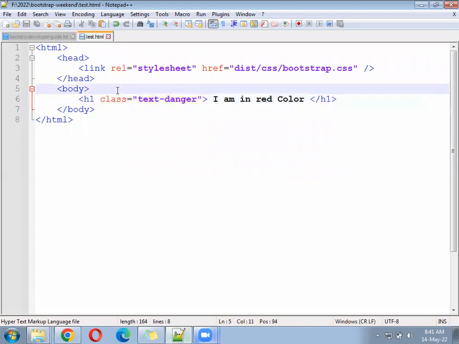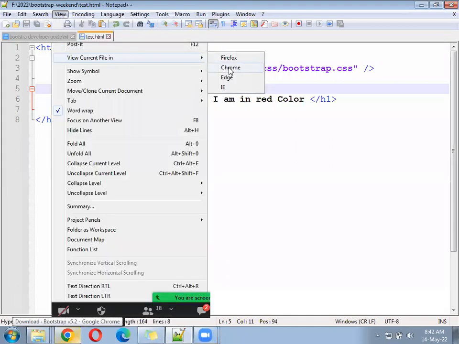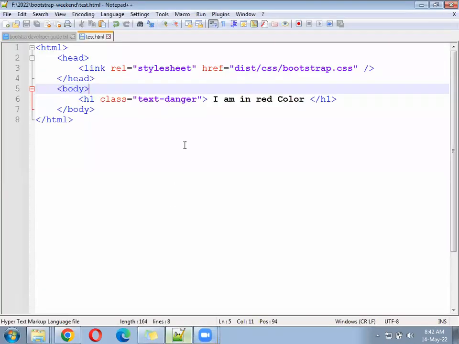Save the file and check whether the text is coming in red color or not. I am in red color, it is in red color.